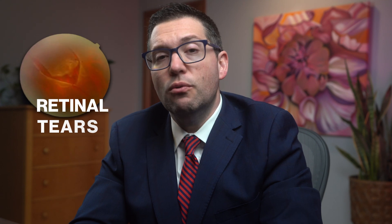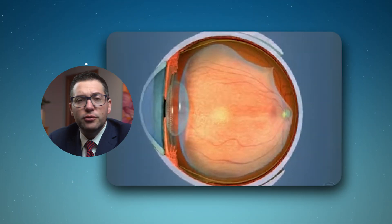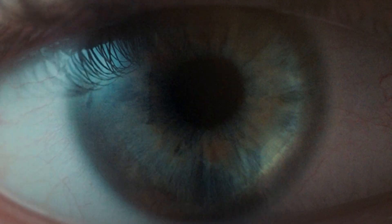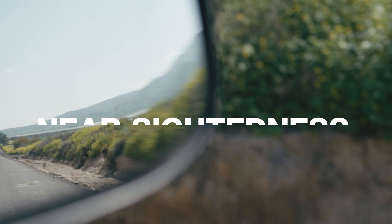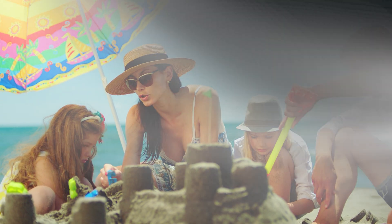Early diagnosis and treatment can help prevent complications like retinal tears or retinal detachments. If there's a retinal tear due to a vitreous detachment or other factors, fluid can get behind the retina, causing it to detach like wallpaper peeling off a wall. If left untreated, this can lead to permanent visual loss. Causes of retinal tears include aging, trauma, nearsightedness, and pre-existing conditions like lattice degeneration. If you ever feel like a curtain is coming down over your vision or you see a sudden flash of light, please don't ignore it — call your eye doctor immediately.